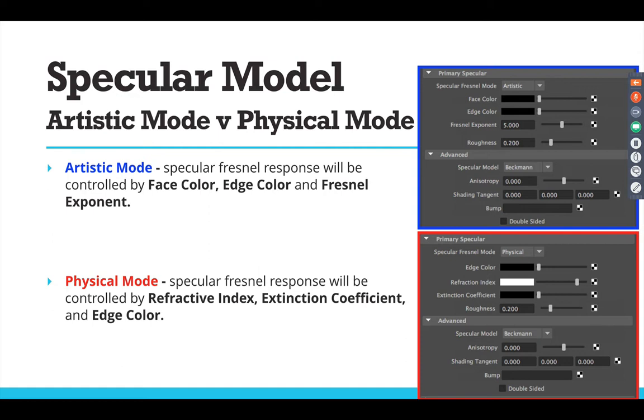Where do you find these nodes, like the attributes? Just on the Pixar surface? Pixar surface, it's primary specular, which is right under diffuse. And that's what we're going to be talking about.